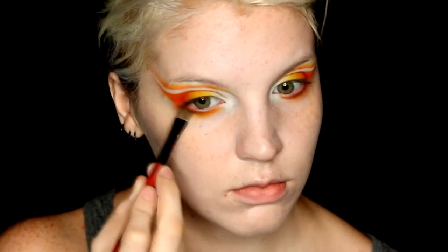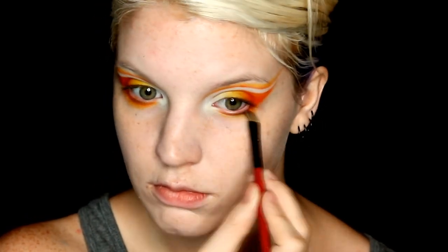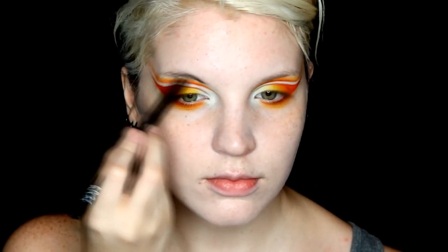I pulled the same colors underneath my eye along the lower lash line, stopping about 3/4 of the way in and blended it out. Then I quickly darkened my brows so they would match my wig later on.